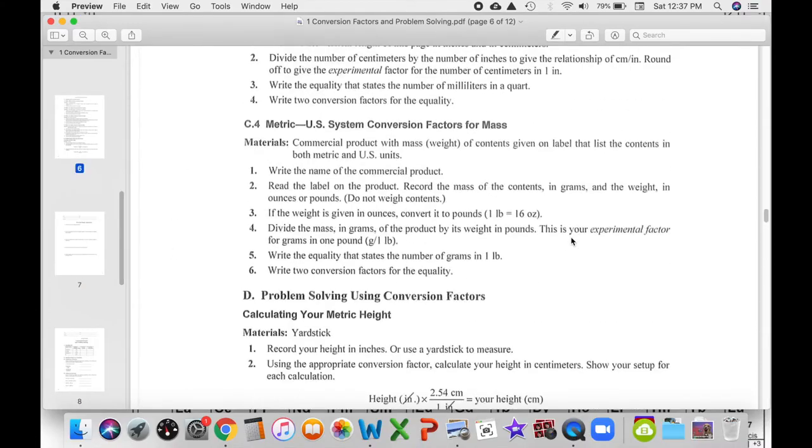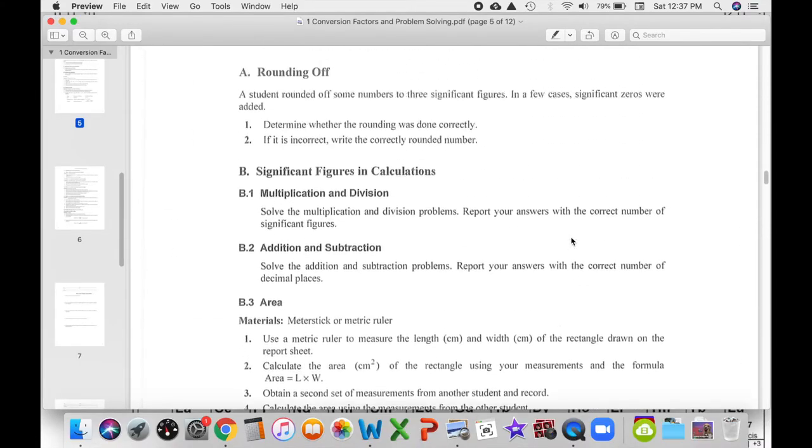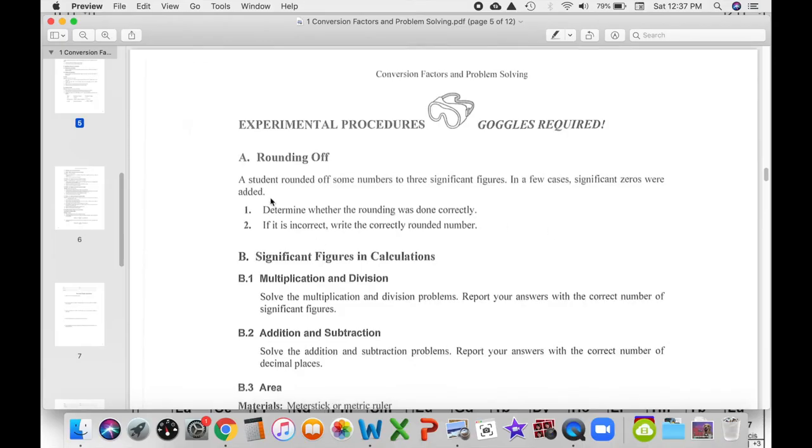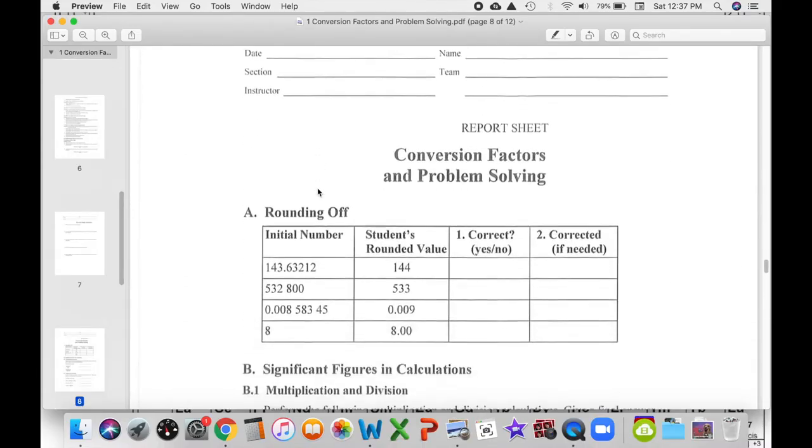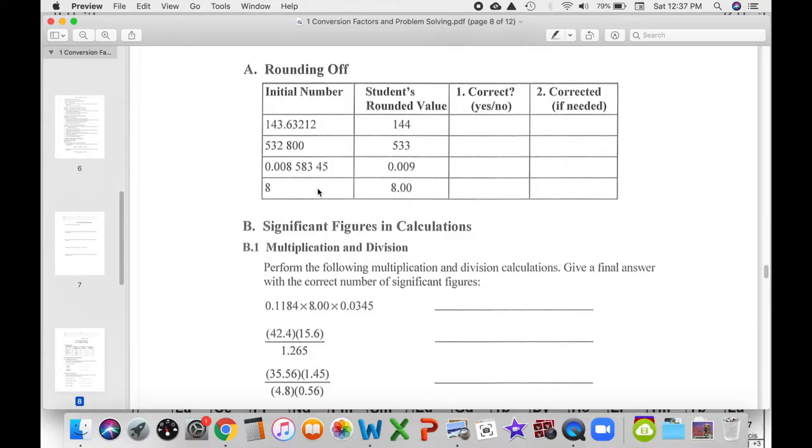But if we go back to the instructions on page 5, it explains the background behind what's going on. The numbers in the table are from another student trying to write these numbers out and trying to round them off. And you're assessing whether the student is doing that correctly or not. Okay, so let's go ahead and get started with that part of the lab. So I'm just going to walk through each section of the lab just so you have an idea of what you're doing. But hopefully this will be relatively straightforward for doing on your own once you've seen a couple of examples of each.